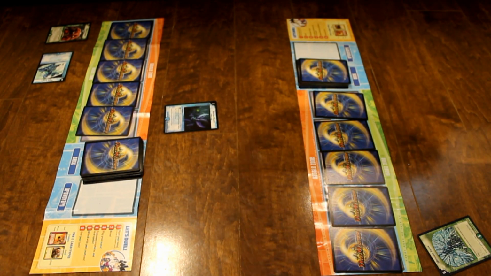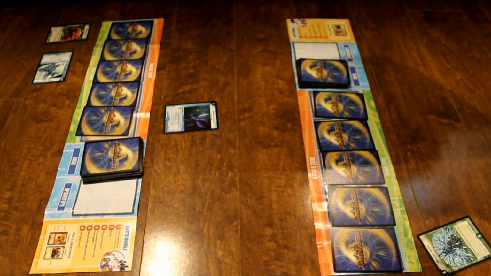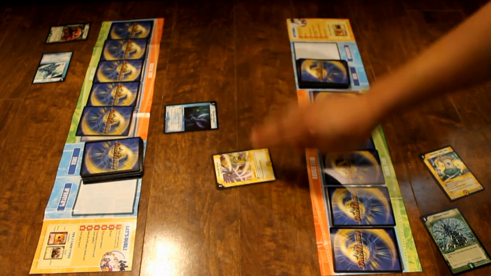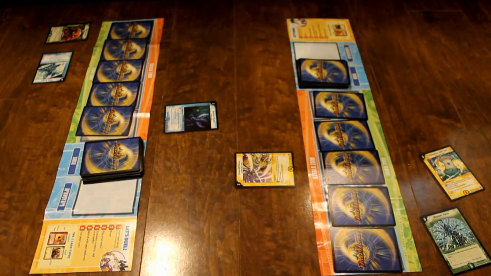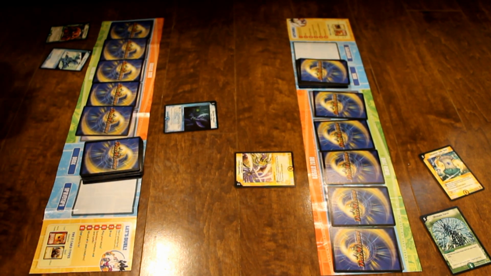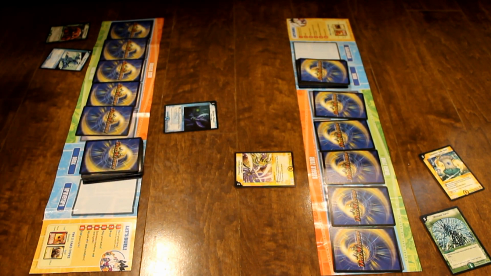Marine Flower, eh? I draw a card. Charge mana. I pay two of my mana. Summon Emerald Grass in attack mode. My move's done. Charge mana, and I draw a card.